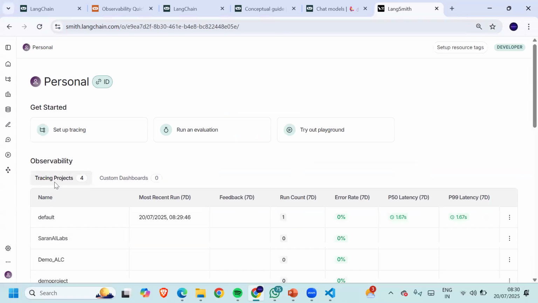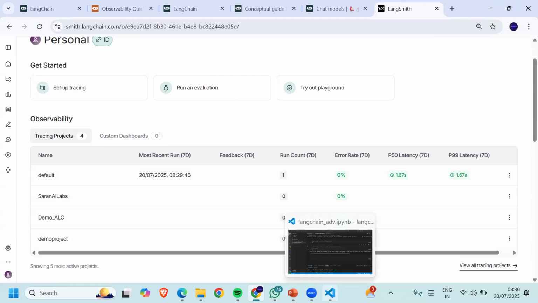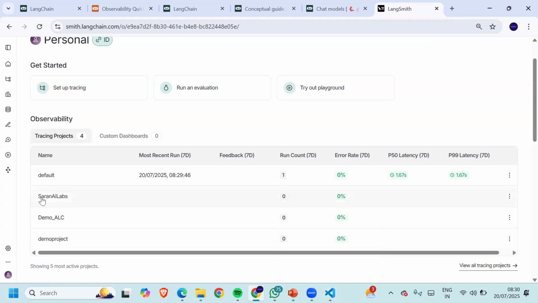If I go into this page, what I will see is my different projects. There is a provision where I can give the name of the project. For example, earlier I worked on certain AI labs, demo project, right? This time I have not given any name, so all my logging will go into the default project.